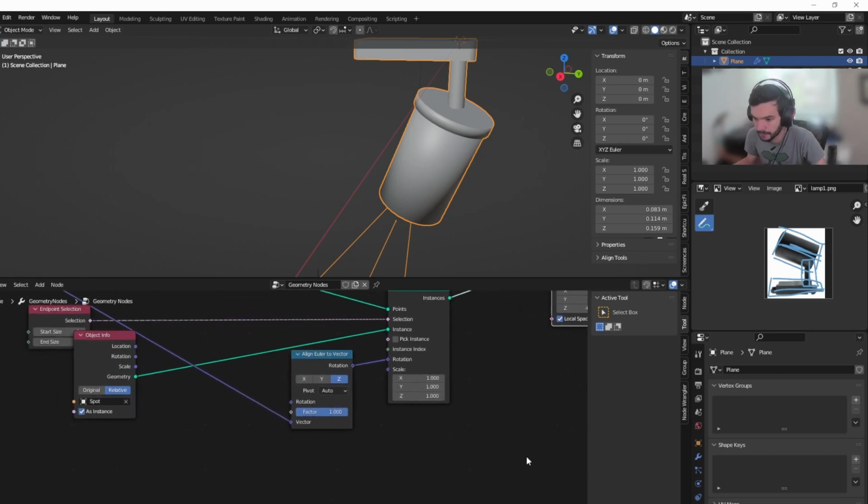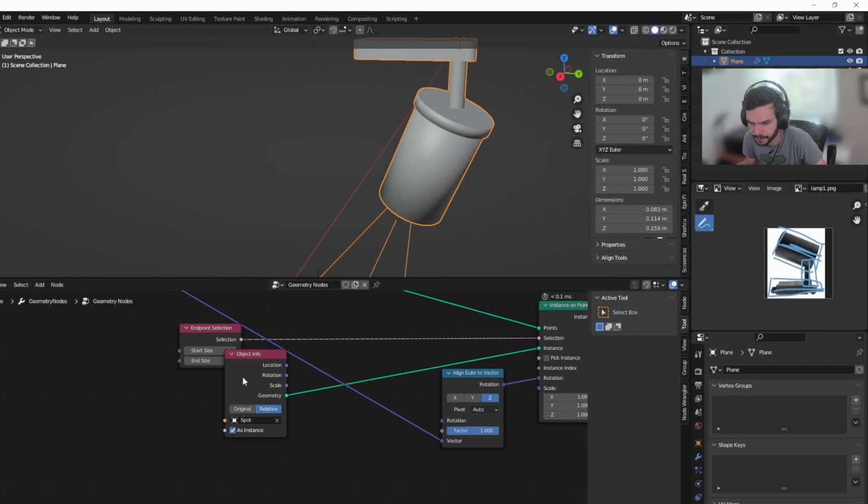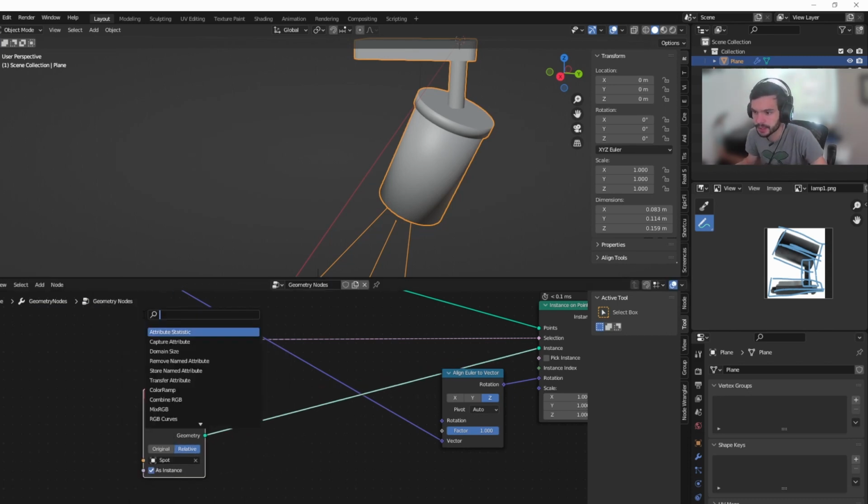So for this translation, let me just see if it works. If it doesn't, it doesn't really matter. We already have like this, the general direction.